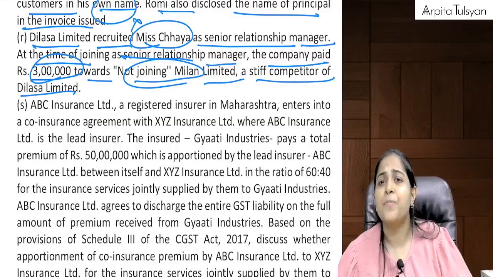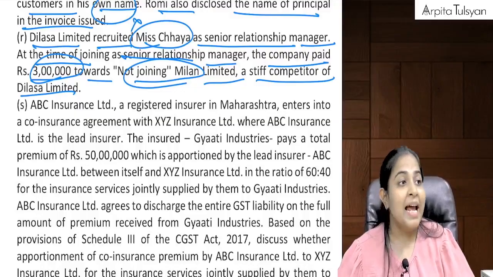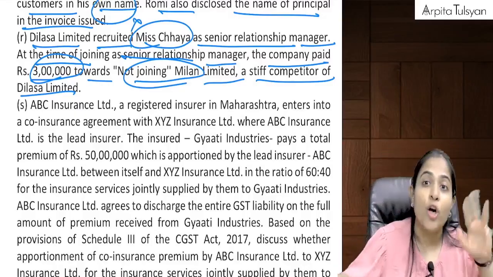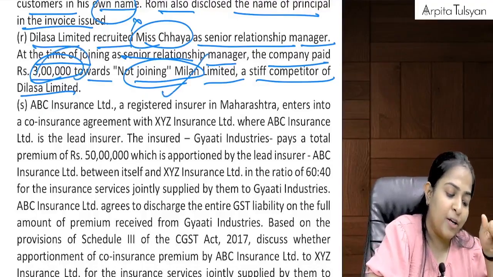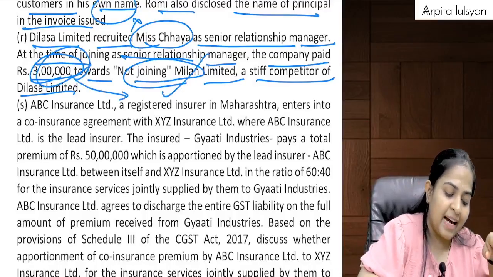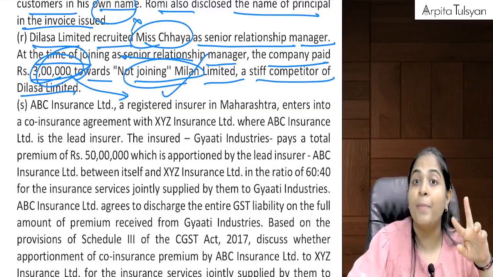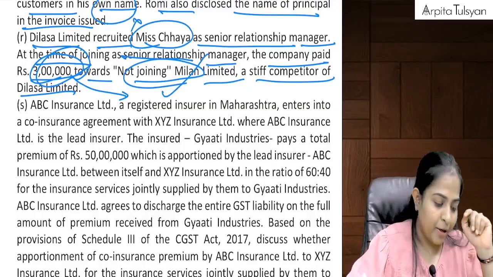Is this service provided in the course of employment? No, this is not provided in the course of employment. This is just like forbearance. Okay, for not doing something, I am going to get money. For not joining Milan Limited, I am getting rupees 3 lakh. So this is not in the course of employment. Okay, so this 3 lakh will be considered as a separate supply. Okay, supply of services, forbearance, or agreeing to do an act, obligation, that point.